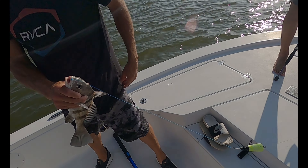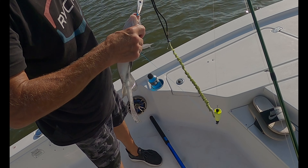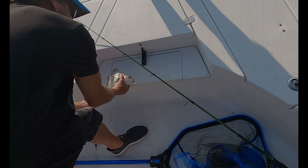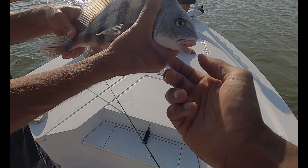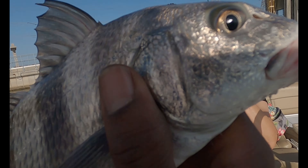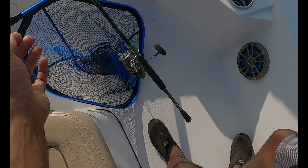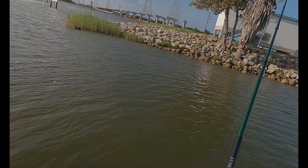This is a baby black drum — they look a lot like sheepshead. Sheepshead have crazy teeth, like people — some real chompers! He got all three of them. It's not gonna be big enough, looks like it's gonna be 15 inches. Short. You can put your finger in this one — they have grinders in the back but don't get your finger way down in there. Watch out for the spines. You can hear the grunting — that's from the deep bellows of it. All right, let you go, guy.